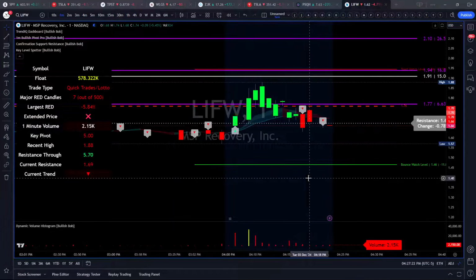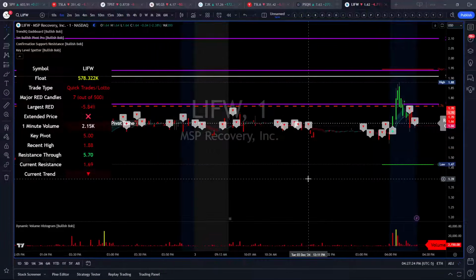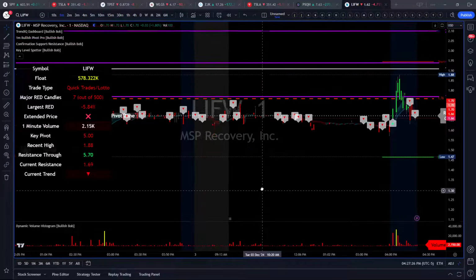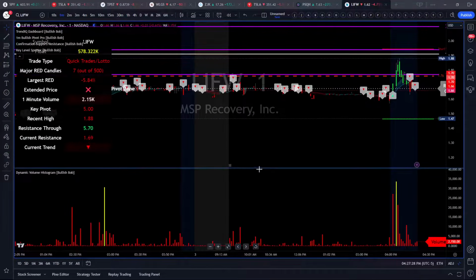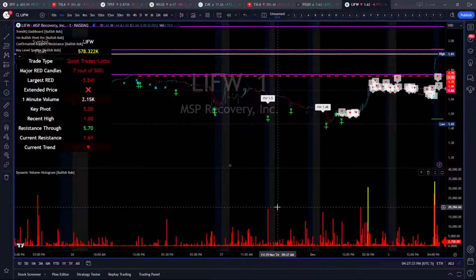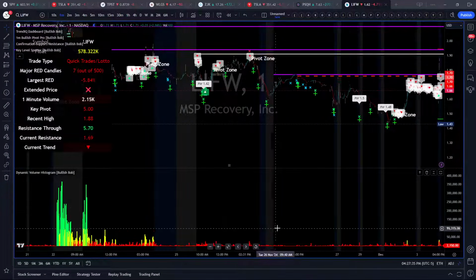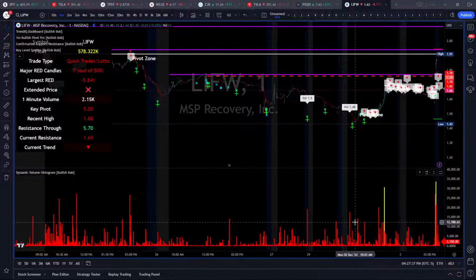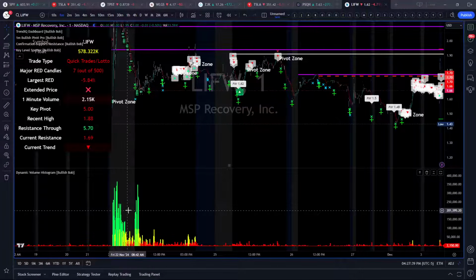So we had a single candle that gave a little bit of volume. We can see that easily. And you can zoom out on the histogram itself. That's going to be down below. So this is the dynamic volume histogram. And you can see down here, when we had volume as opposed to when we did not have volume. All of this red that you see, it's not really what I'm looking to trade. Typically, I'm looking for this green over here.